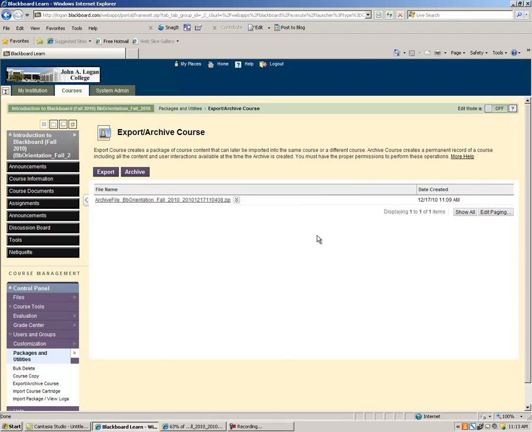There's really not a need to keep 7 or 8 copies of your course series. Maybe you want to keep one there as a backup. But typically what you want to do is to get them off the Blackboard system so you have a copy locally on your computer. That way if something happens on the Blackboard server, you still have a copy or multiple copies. And anytime you do major revisions to your course or at the end of the semester, you may want to do an archive of your course so you can always restore it. If you've done a lot of things and something happens, you can always restore it. So it's a good idea to do this on a regular basis.